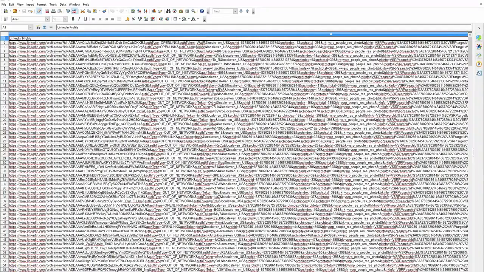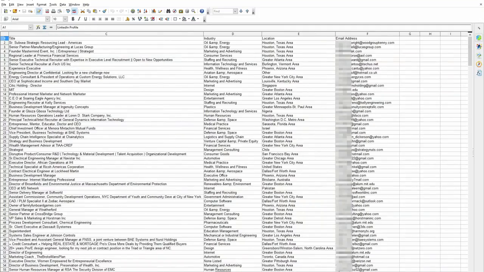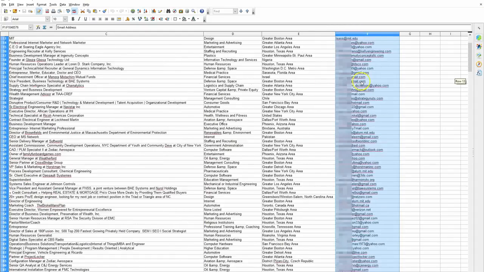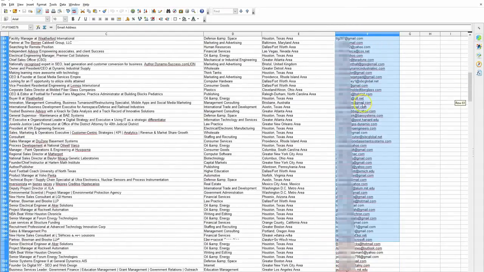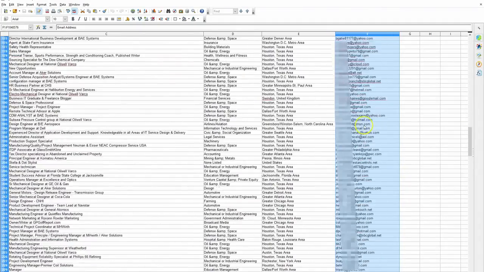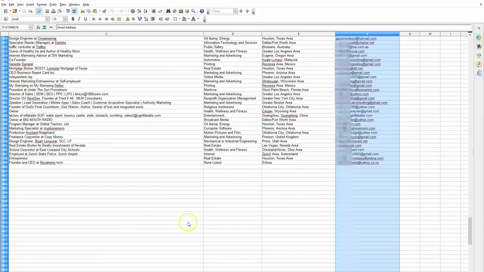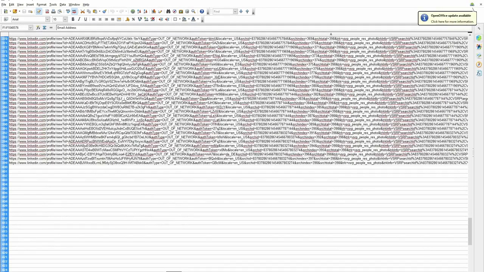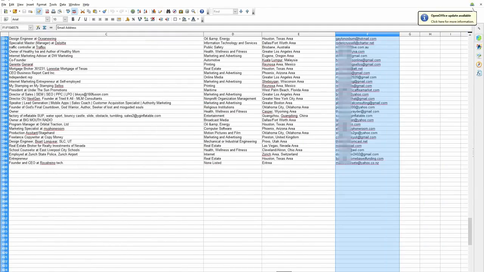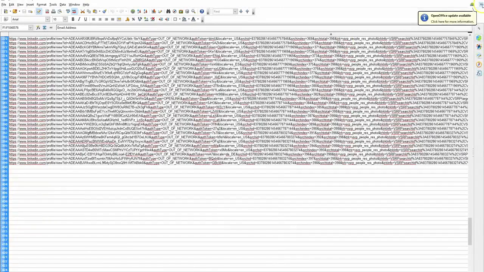And we go over to the final row, the last row, and we see that a column has been added called email addresses. And I have all of my contacts' email addresses right here. So we got that. And if you have an email marketing campaign that you're working on, now you can add your contacts to it. So that's it for getting your contacts' email.